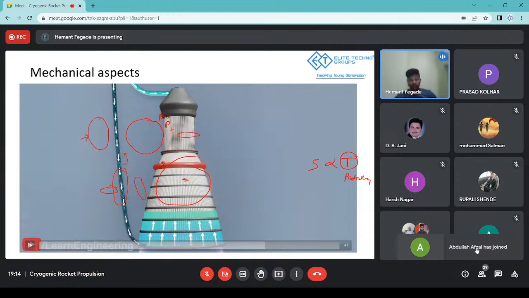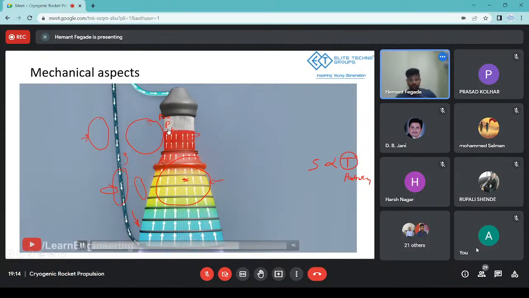This outer layer, this particular material, you are passing your liquid hydrogen, liquid oxygen through this. So essentially, your hydrogen is gaining heat, but also your chamber material is getting cooled off. So it's a give and take, and that's how you're hitting two birds with one stone. You're maintaining the temperature of this system, and you are converting your hydrogen from liquid to gaseous state also. So when your oxygen moves something like this, it will move to the chamber.